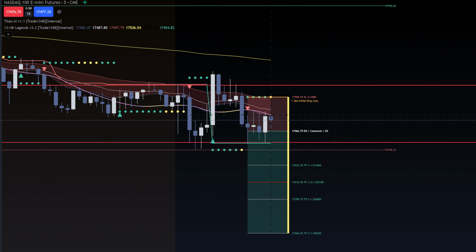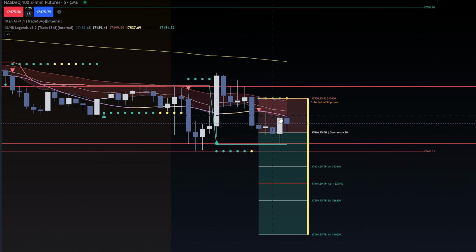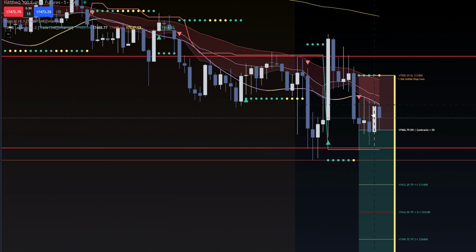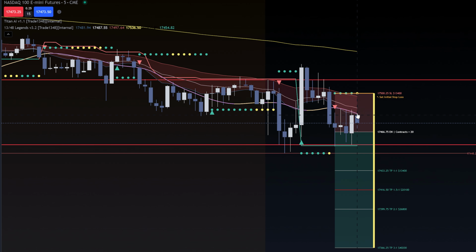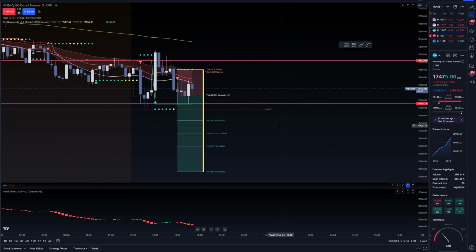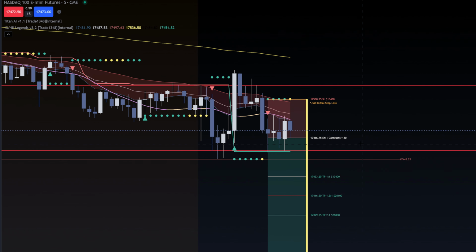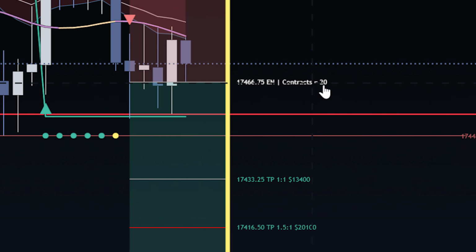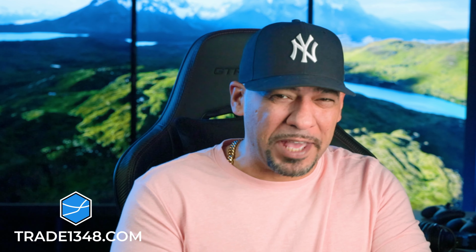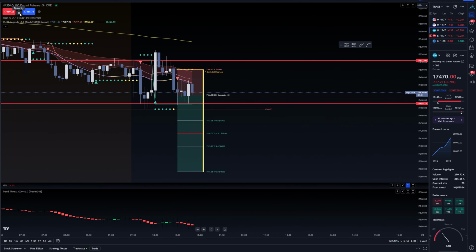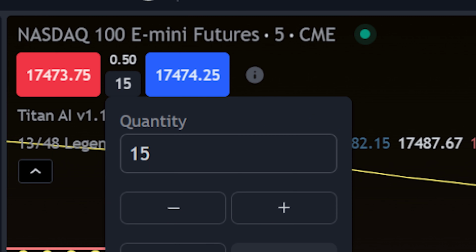So what I'm going to do is wait for the break of this pink line here. We call this Excel. This is part of our proprietary system. And once I get a candle break and close above this line, I'm looking to go long. Not sure if I'm going to do my full allocation of 20 contracts. Please, boys and girls, don't try this at home. 20 contracts is about $14,000. I probably will go 10 contracts at a time.